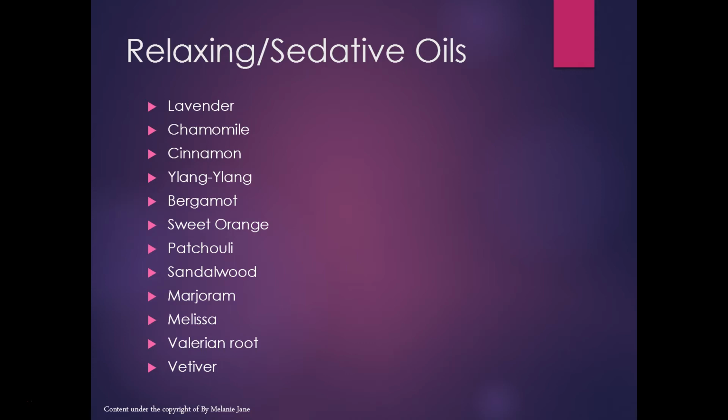But if you look at melissa and valerian root, there is a herbal sleep remedy called Song a Night, and it contains melissa and valerian root, and it's absolutely amazing. And valerian root can be used in perfumery. It's a wonderful, wonderful blend to make, especially for insomnia. I make a great insomnia blend using valerian root. It doesn't smell that great, and I tend to put quite a lot of valerian in it because it's so powerful, but you can use it in smaller amounts than what I do because it doesn't smell that amazing.